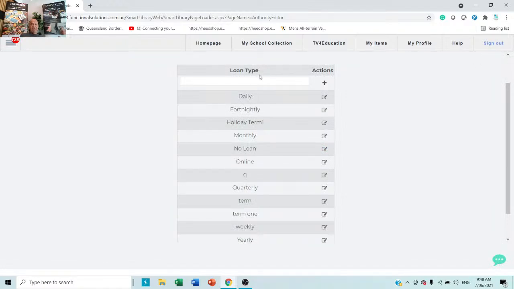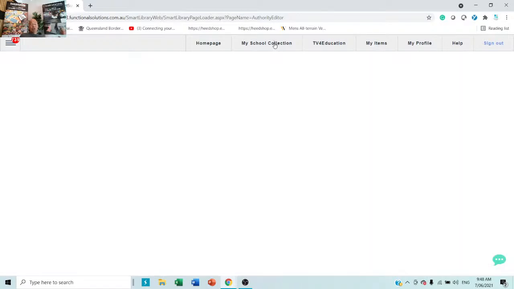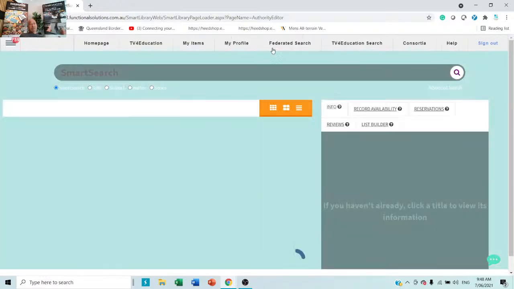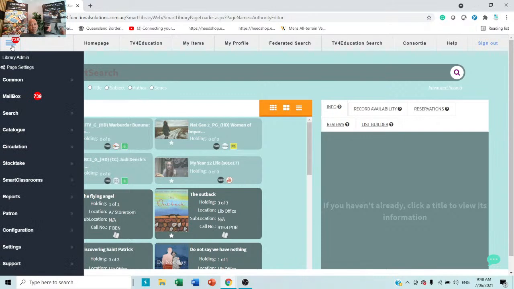Okay. So every authority entry you will find in here. But what we're going to do is catalog a book. So how do I catalog one book? It may not be a book. It might be an iPad. It might be a laptop. It might be a pencil case or a charger for a laptop or an extension lead. Anything that moves that you lend or borrow to anybody should be cataloged. So including books, of course. Menu, catalog, and catalog.